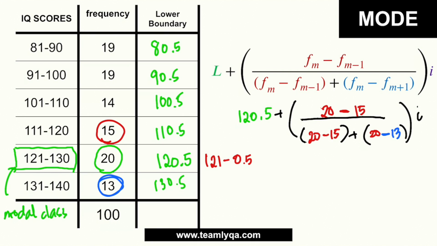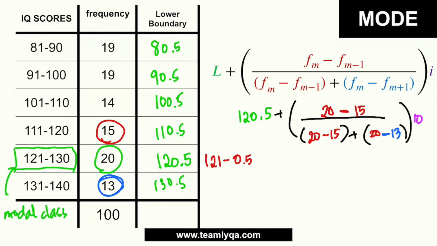Okay? Now, yung I na yan is actually yung size or yung width or minsan they call it length nung class. Now, ilan yan? Kung hindi ikaw yung gumawa ng table at binigay lang sa atin yan, gagawin lang natin, bibilangin natin yung laman ng per class. So, we have 121, 2, 3, 4, 5, 6, 7, 8, 9, 130. So, ibig sabihin, 10 numbers yung nakapaloob sa bawat class. So, ang ating I ay 10. Okay? So, again, it's the same for everything. So 81, 82, 83, 84, 85, 86, 87, 88, 89, 90. So, 10 siya doon. Okay?